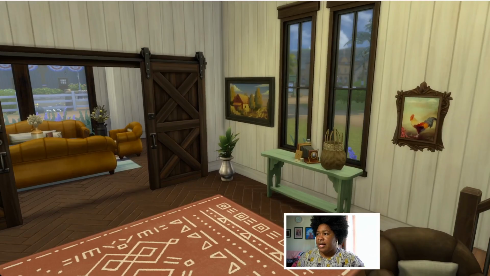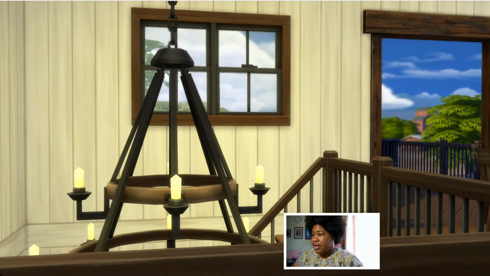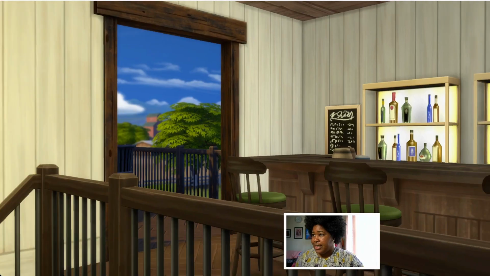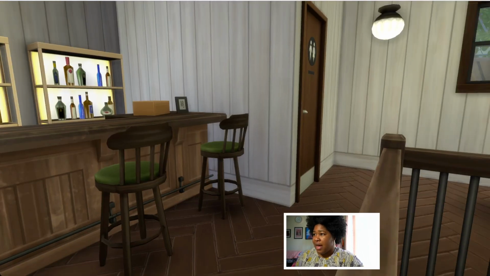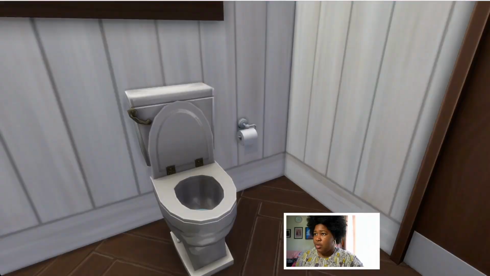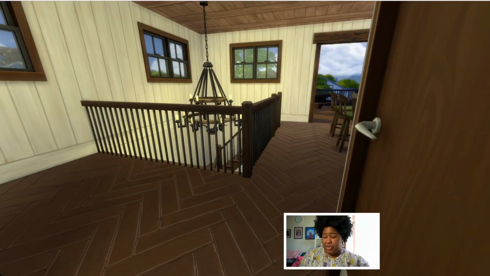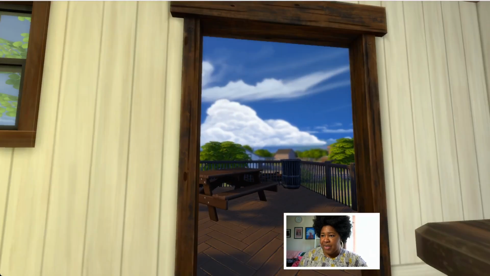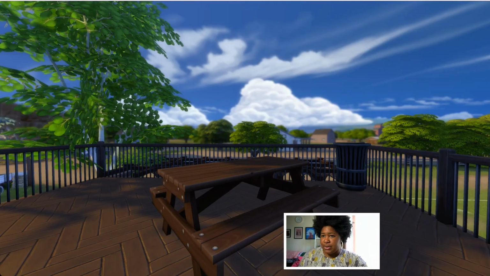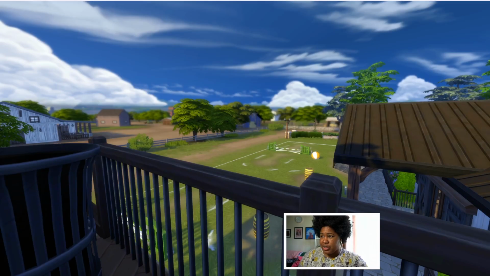And then moving upstairs, it looks like we had more area for seating. So when you come up the stairs, here it's literally like a bar. That is what's up here. There's also a bathroom up here, which I didn't notice before. Okay, so it's just like a single bathroom. That's really cool. So we had the bathrooms outside, and we also had the bathroom in here off of the bar. And then you can go outside and have your Sim sit on the picnic tables and watch people's horses training outside, which is really cute.